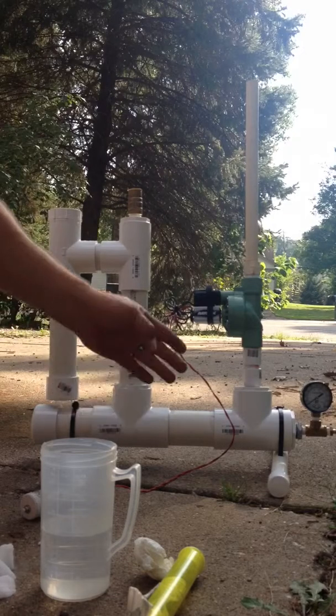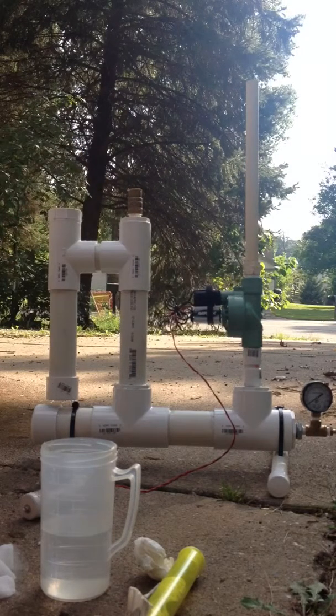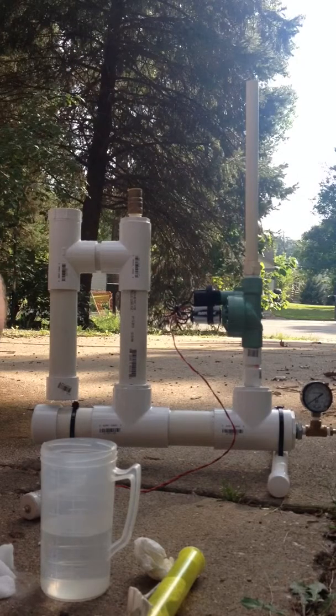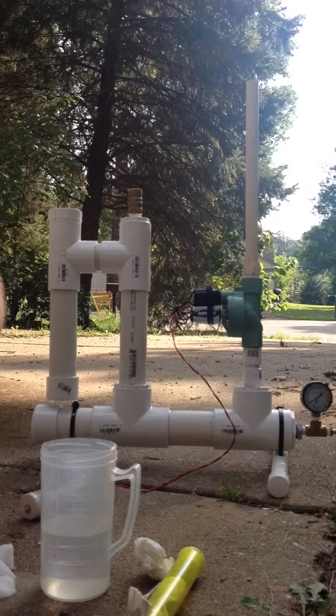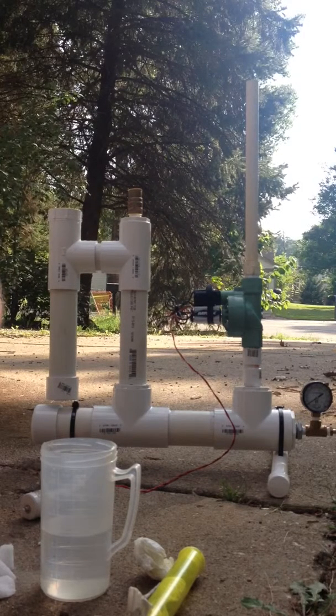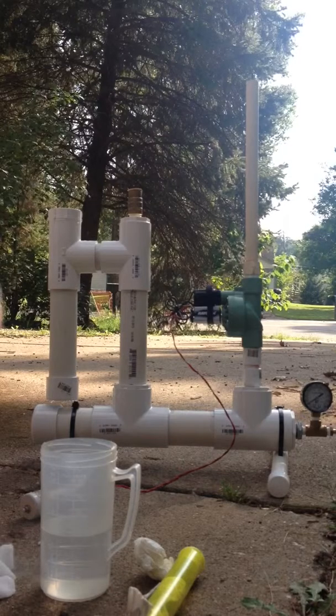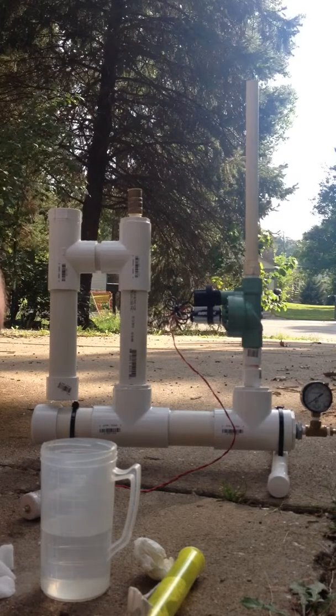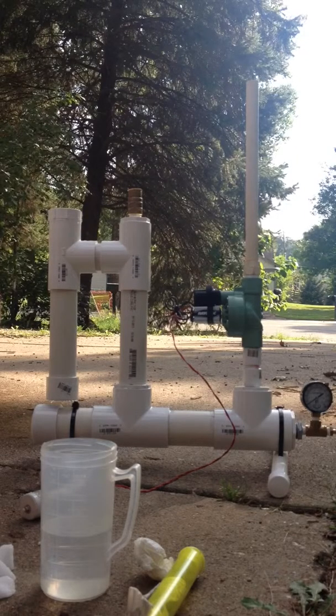You'd have this cap that'd sit about right here. You'd have your actuator, your batteries. I put a pressure gauge on mine originally. They sell some kits online for like 80 bucks or something of that nature. What it is, you can pump the thing up with compressed air, launch a rocket at about 40 pounds of pressure, and it goes about 80 foot in the air, comes back down, and you do it over and over again.